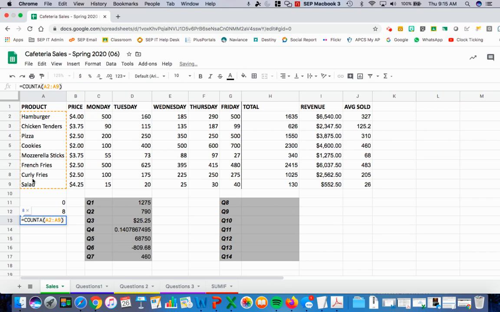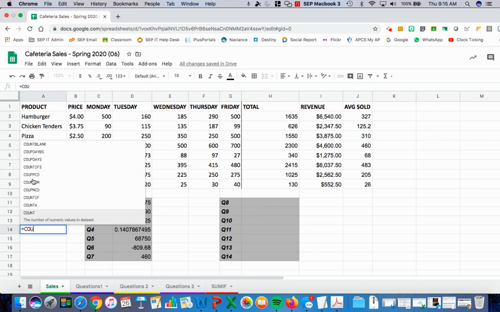Okay. So the count A is a nice variation of count. I like this. I've used this quite a lot, especially when I'm working with text-based items. Let's say I just had a list of your names, but I didn't have necessarily your ID number on a sheet. I could easily count you using the count A function. Count A works on things that are numeric as well.